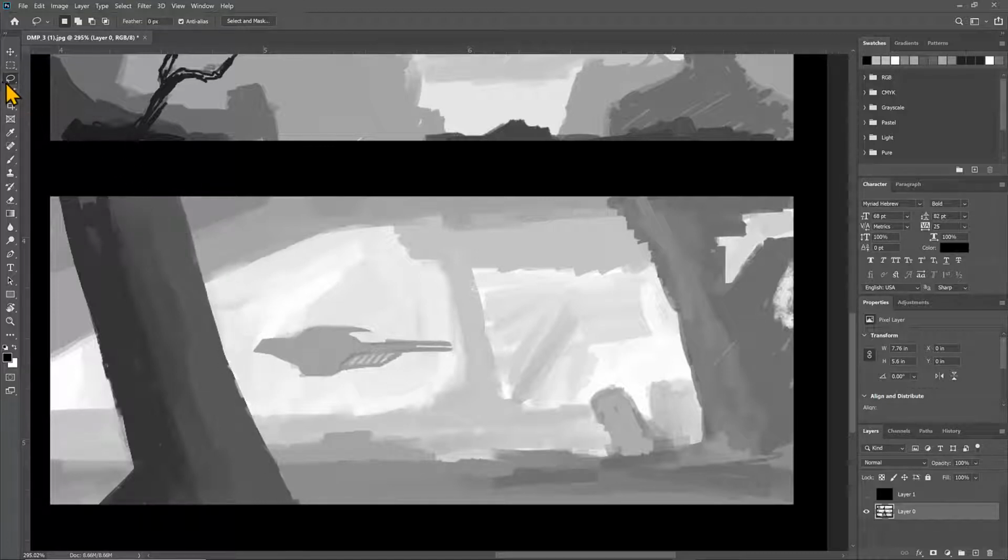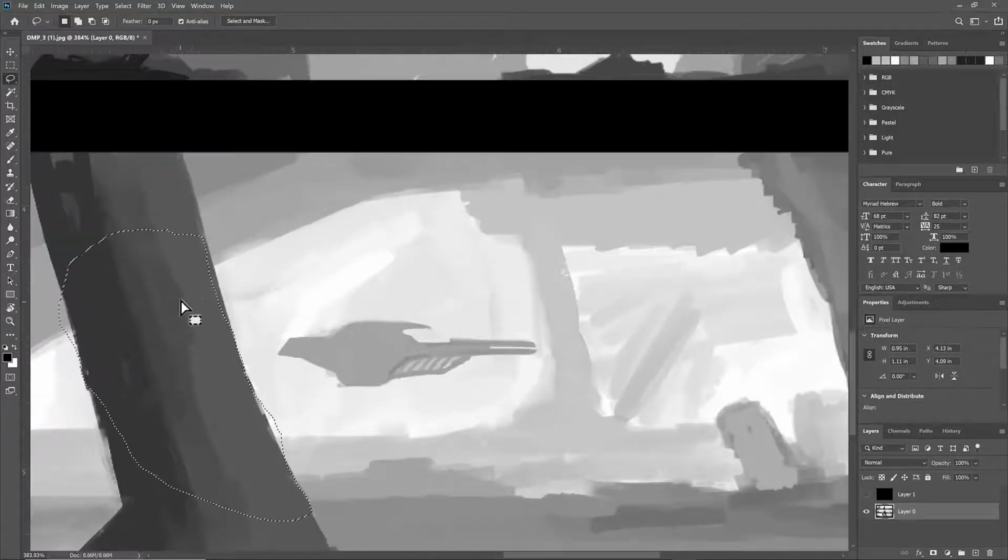So if I were to go to the lasso tool, you can just draw that selection by hand, especially if you have the pen or a Cintiq or Wacom, whatever that is, then it would be a lot easier, which I don't have right now. But you can see that it's not really the ideal way of making a selection here, right? So you can try the following.